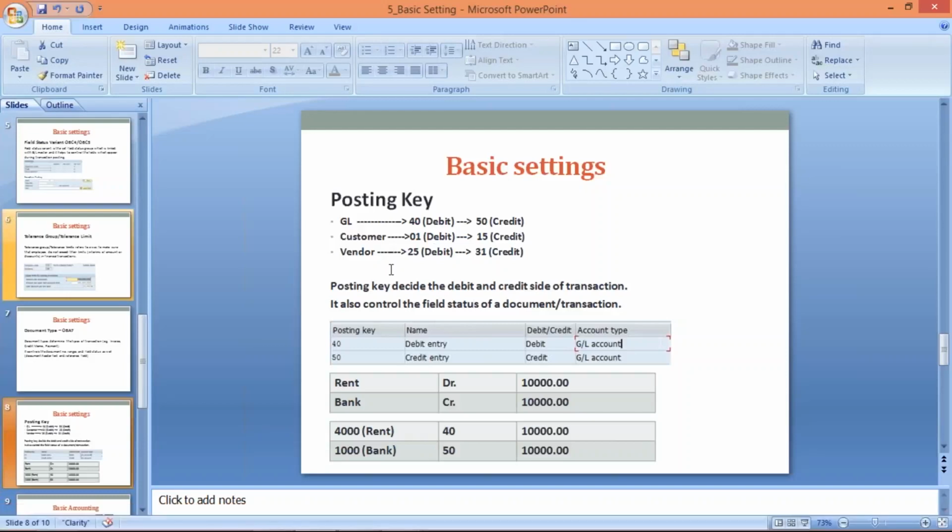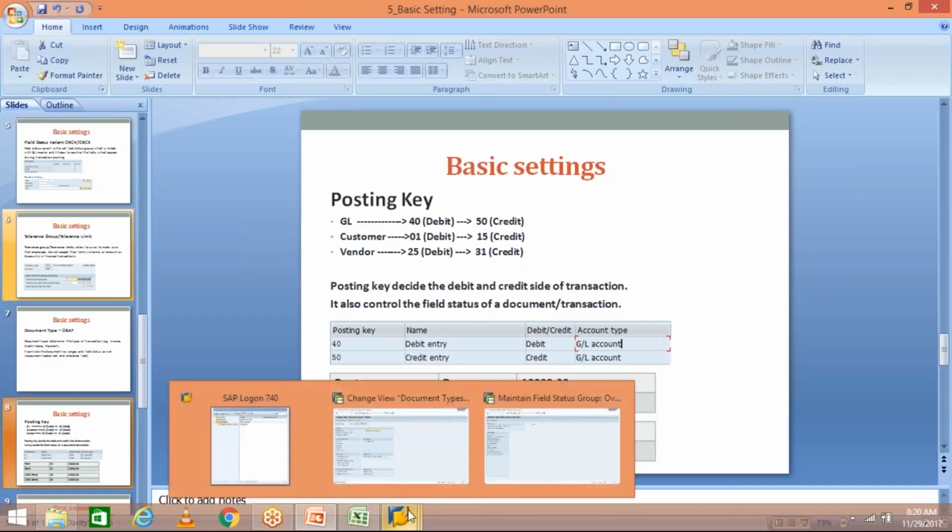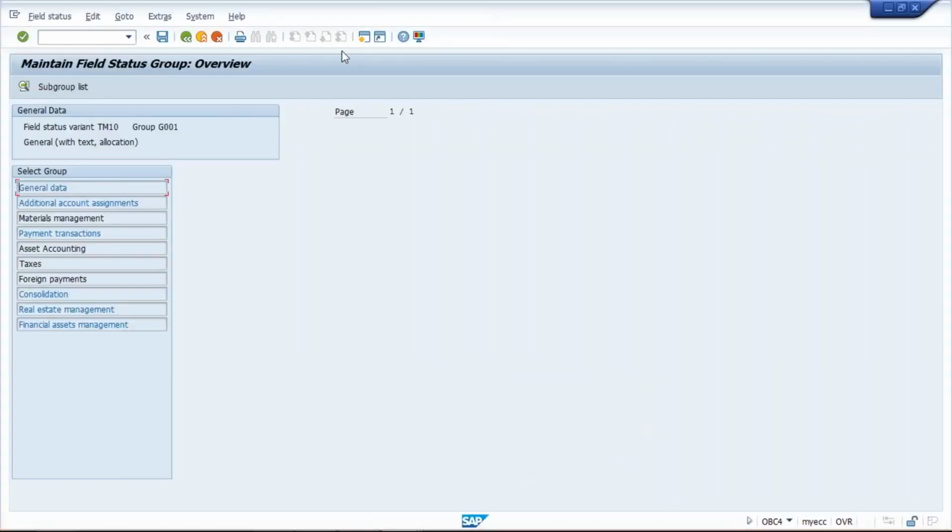I am saying that the posting key is also going to control the field status of a document. It means this also controls the fields which appear during transaction posting. How is it going to control? Let's see how to create a posting key.